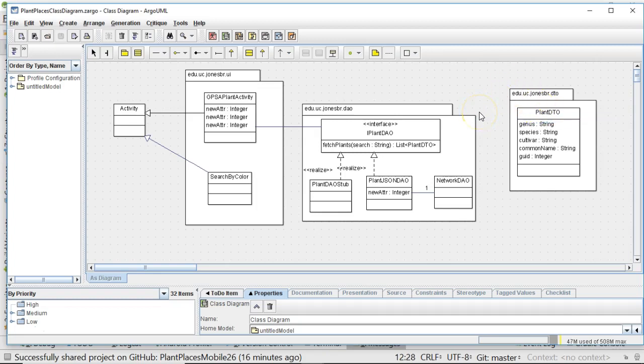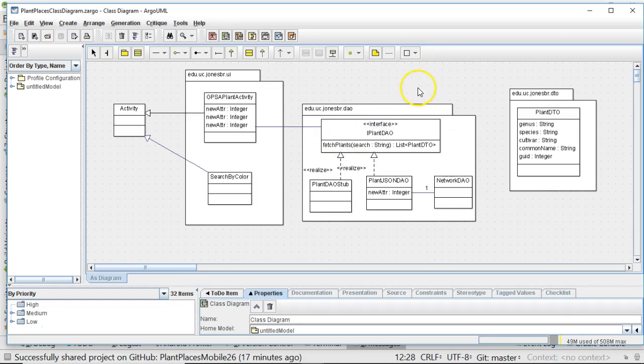So in this video, we are going to start implementing this class diagram, and naturally it's going to take many videos to work it out fully, but one of the things we want to ask is, where do we start? One thing I'll caution you with, if you have a class diagram like this, don't start by making every single class and leaving it empty and calling it to do, because that's just clutter. Only work on one feature at a time. That's piece of advice number one. Piece of advice number two, because we have things nicely segmented here between UI and DAO, it makes it easy for multiple people to work on this project.